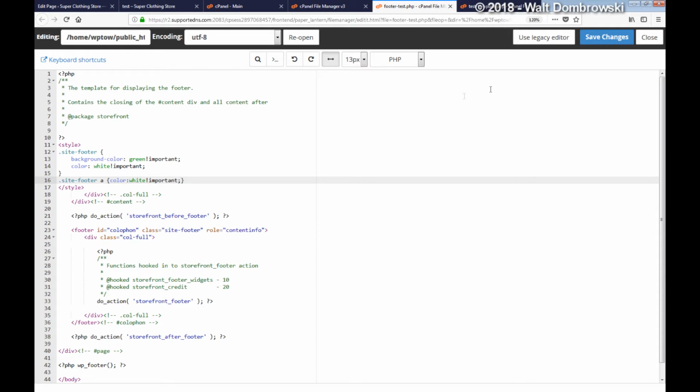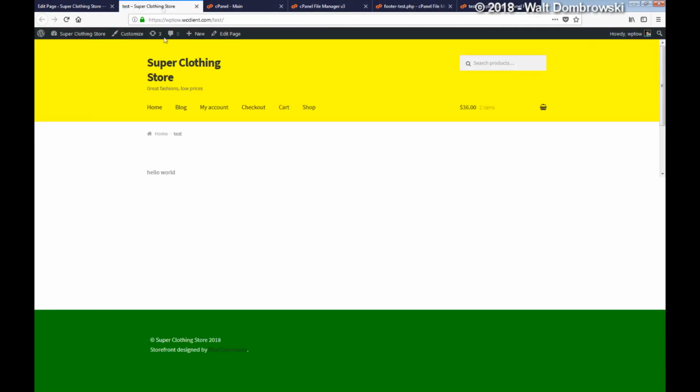This way it overrides. So now we save changes, and now when we refresh, this WooCommerce should be white. And there it is. So that's a little mini lesson on how you can change a link color as well.